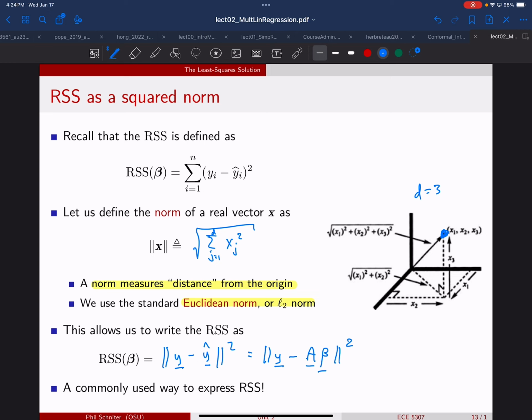vector, squared. And how we got that is we have to just go back a few slides ago. We wrote y hat this way. So essentially, we're just plugging in that definition of y hat. And the nice thing now is you can see how the RSS explicitly depends on beta. So this will be how we can figure out how to minimize this RSS. We can basically attack this norm directly. Okay, great. Any questions on this?